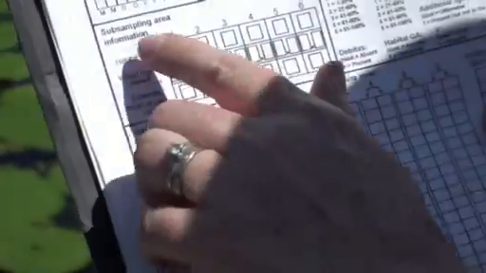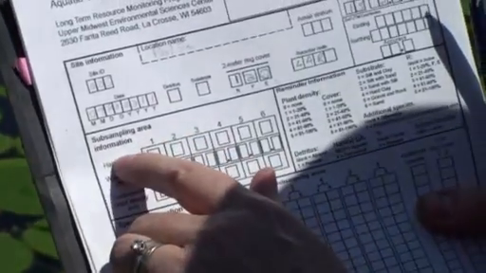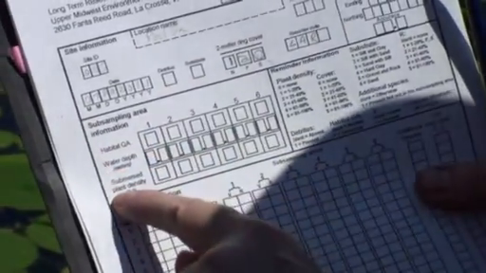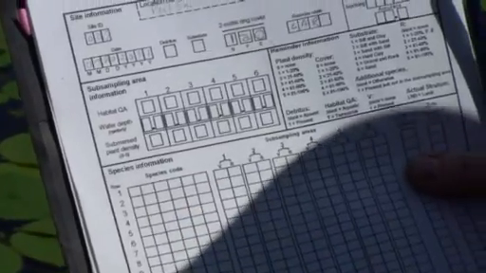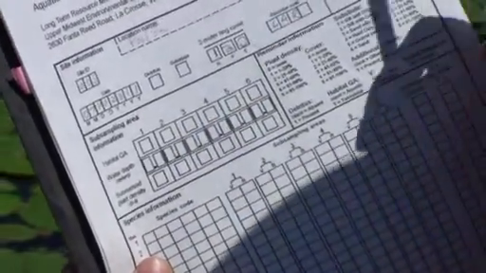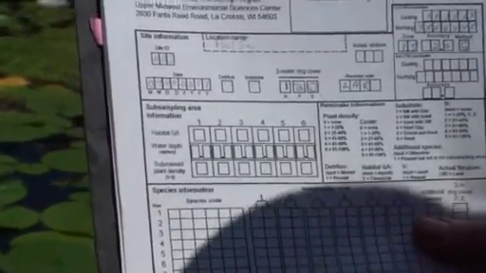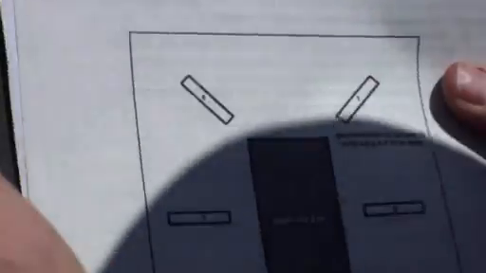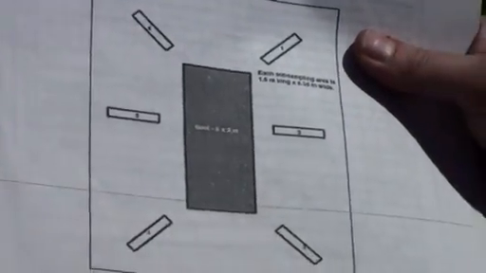So then we have that area finished, and now we're going to go to the subsampling area information, and we have basically 2 sections on there, here and then below with all the species information. So you can see it says 1, 2, 3, 4, 5, 6. That's different areas that you rake around the boat. 6 areas get 1 rake, 1.5 meters along the bottom, and you have a cheat sheet that shows you about where they should be, but you can also just think it needs to be divided evenly around the boat.